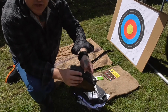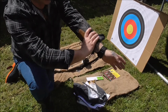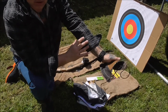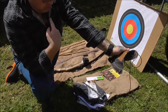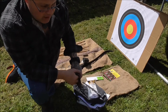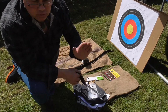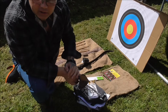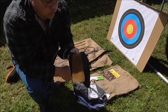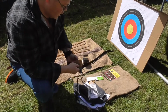So you've got your sleeves down, okay, and depending on how many layers of clothing you've got, you want something to keep those baggy clothes in around your arm, because anything baggy, the bowstring could hit that baggy clothing, and slow down your bow speed, or even throw your arrow off target. Okay, so I think that this is quite an important addition to your shot placement with your bow. So that's why I got one.